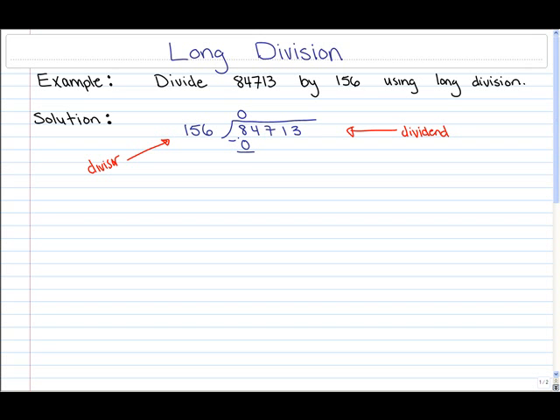We subtract these two numbers. Now 8 minus 0 gives me 8 and the next step in the long division procedure is to bring down the next number in the dividend. Now the next number in the dividend is the 4 so I'm going to put an X right below the 4 just to remind myself that I'm bringing it down.